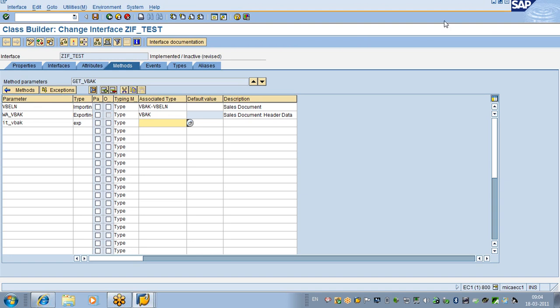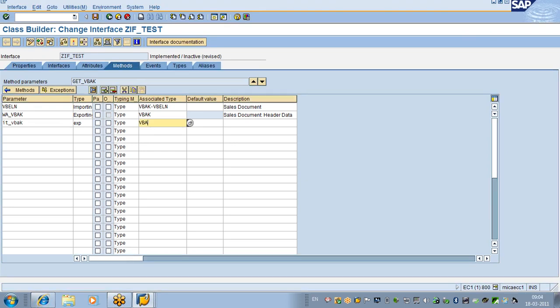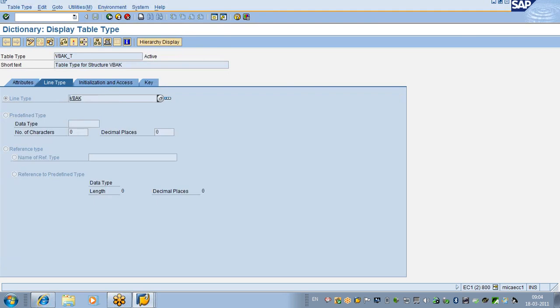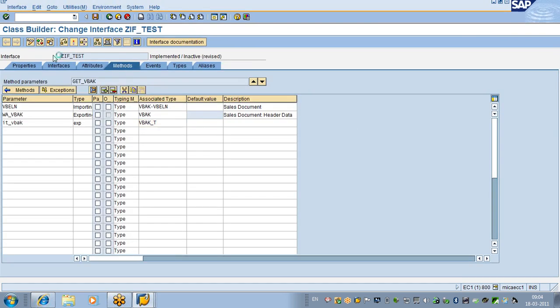So now what I will do is, I'll put here, sorry, not this VBAK. I need to put this VBAK underscore T, so that this will become an internal table. Now I'll go to the methods.